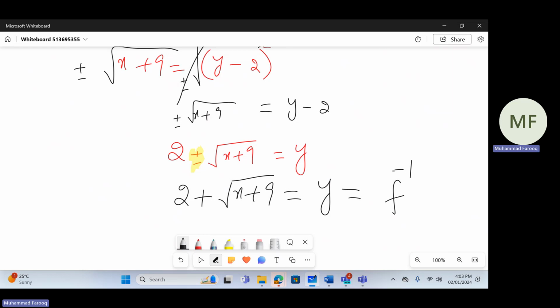Now in the second topic, what is the question? Actually, the difference between this topic and the second topic is that in the second topic we need the same thing, the derivative of the inverse. However, you have one additional piece of information: you need the inverse at some point. A point will be given to you, meaning find the inverse function derivative at this point. This is the only difference.